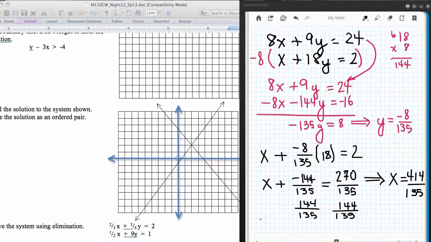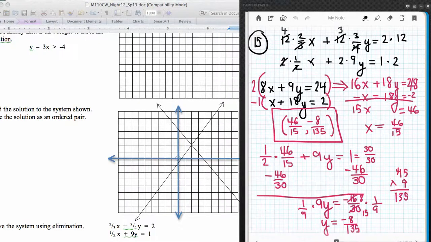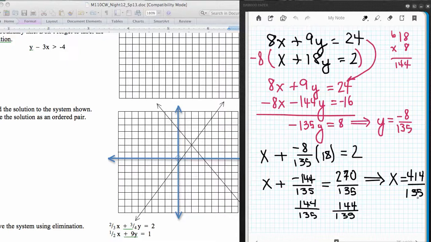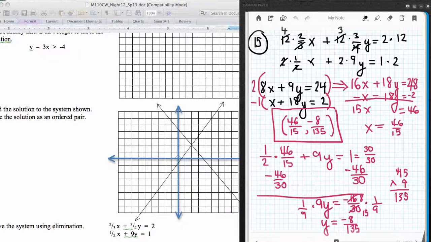Now you notice that that's not quite what we got over here, because we have common factors, obviously, and so we would have to reduce this down, which makes it actually a little bit more difficult problem. And if you divide both this one and this one by 9, you will find that this is going to give you 46/15, which is what we got. So this is divided by, and I don't have room, but divided by 9/9, just like that. And that will give you the 46/15 that we got in the first problem, the same answer. And that wraps up this worksheet.